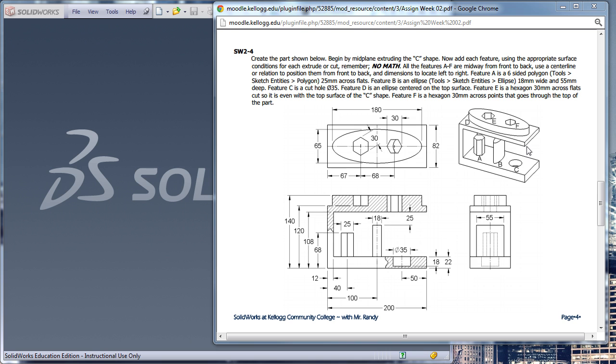I'm going to look at the pictorial view here. You can see we have kind of a C-shaped main base feature here that we're going to start with. That C shape is here and it goes across here. This area up here in the section view is actually that ellipse sticking up, because this is a full section here, even though you're not seeing a cutting plane line up here. So we're going to begin with that C shape, and then we're going to put this ellipse in, and then we'll start adding some features.